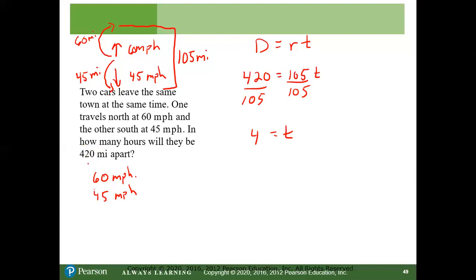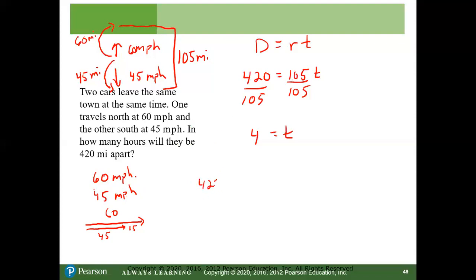All right, so that's the idea. Again, we're not traveling 420 miles. We're traveling 420 miles apart from each other. So this car is traveling at 60. My car is only going 45 miles per hour. So for every hour that goes by, there's only 15 miles between us. So if you're going in the same direction, you subtract the speeds versus adding the speeds for this problem, okay?